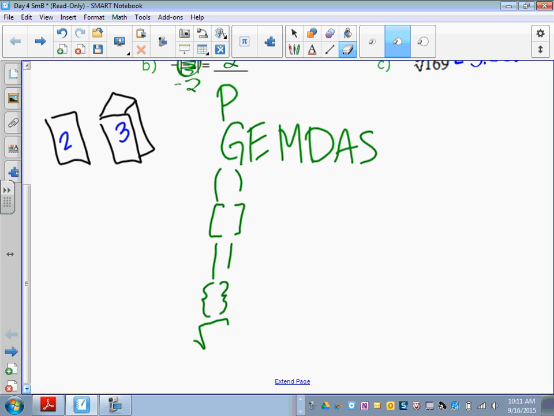Also, if I have a fraction, its numerator and denominator are grouped. What do I put around the numerator and denominator? Good. That would be a what? Right, so when we have a fraction, we need to make sure we simplify the numerator and then simplify the denominator individually. If there's only one number on top or bottom, we don't have to worry about it. But if there's more than one number, we have to deal with that. Okay, what does the E stand for? Exponents, very good. And we usually see that with parentheses squared, but sometimes it's just a number by itself squared. Alright, so we go grouping, then we go exponents.